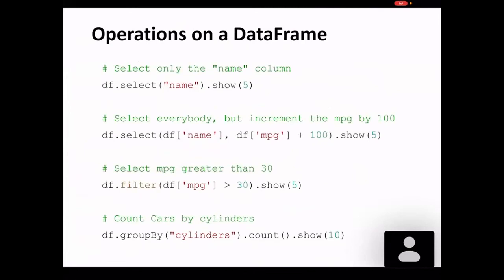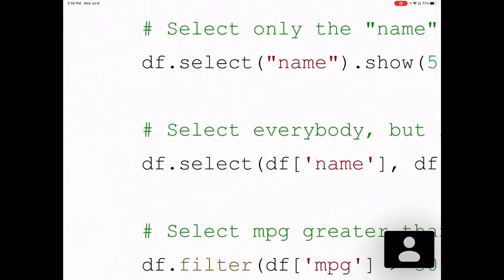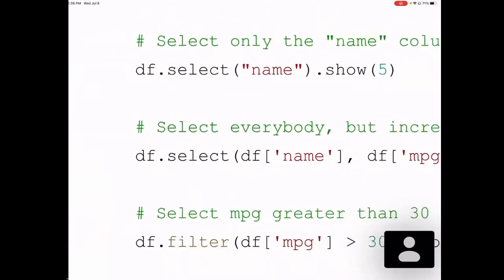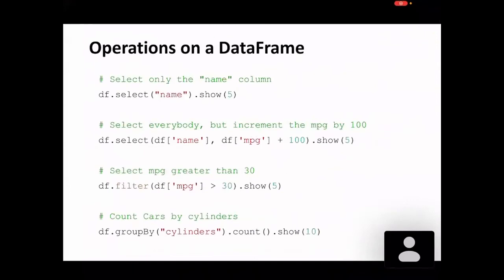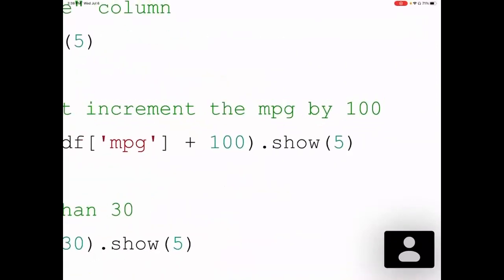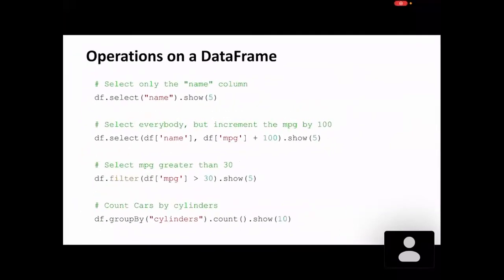If you're not familiar with the Python method here, df itself is an instance of a class. This class contains certain methods, like select is a method of the df data frame class. This method will do all this and output another data frame, which has a show function. So you can chain up all the functions one by one with the dot operator. That's a pretty common technique in Python programming when you are using classes and objects like that. And those of you who are familiar with R or some other language might feel this kind of syntax is weird, but it's pretty straightforward after you get familiar with the basics of the Python programming language.